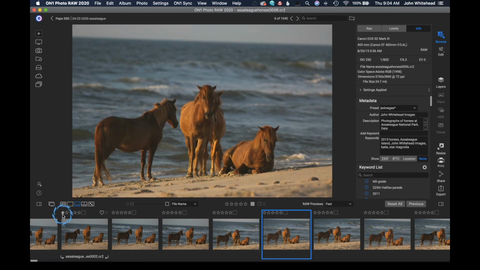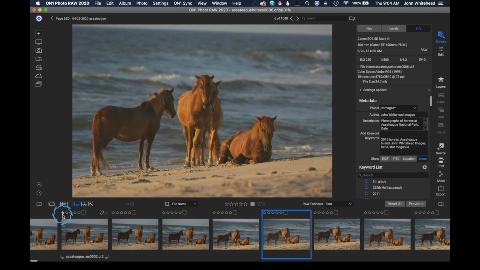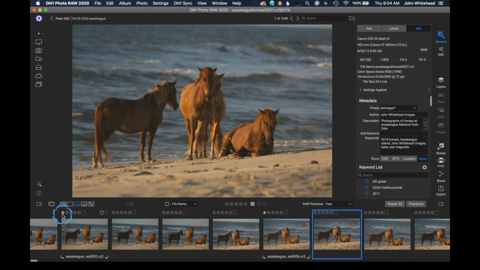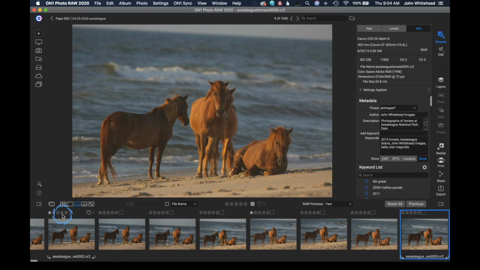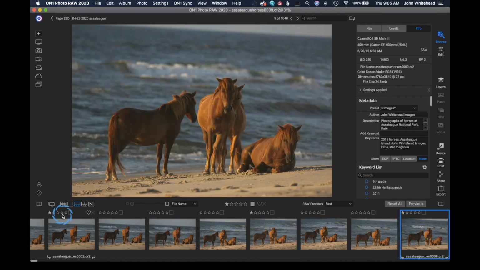And any image that I see that I like, it's going to be very easy for me to just hit 1 star. I don't care if my images have 5 stars or 1 star. It doesn't make a difference to me as long as I am selecting that image, because in the end, it's going to make it easy for me to isolate them from the images that I do not like. And you would just basically go through all your files, giving images that you like 1 star.